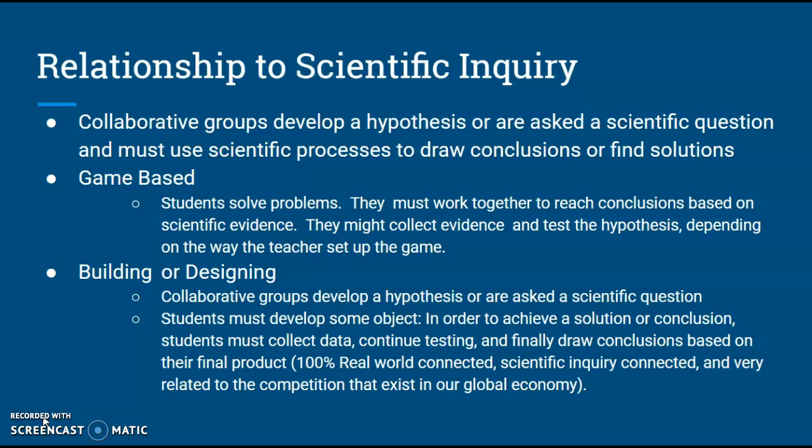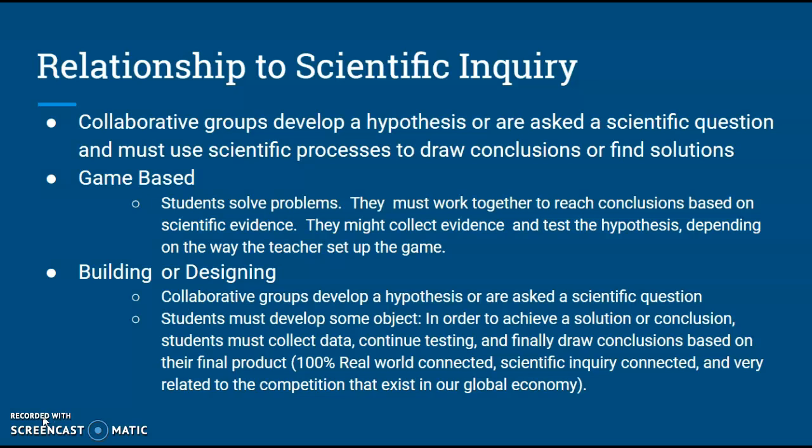So in this type of competition where there's some kind of building or designing going on, it's 100% real world connected. We see people designing robots or prosthetic arms, wheelchairs, all types of things every day to advance our society. And so this is 100% real world connected. You have to use science processes in order to achieve a final product. You're testing, you're collecting your data, you're drawing conclusions. You might have to go back and test some more. And so you're using a lot of scientific processes.